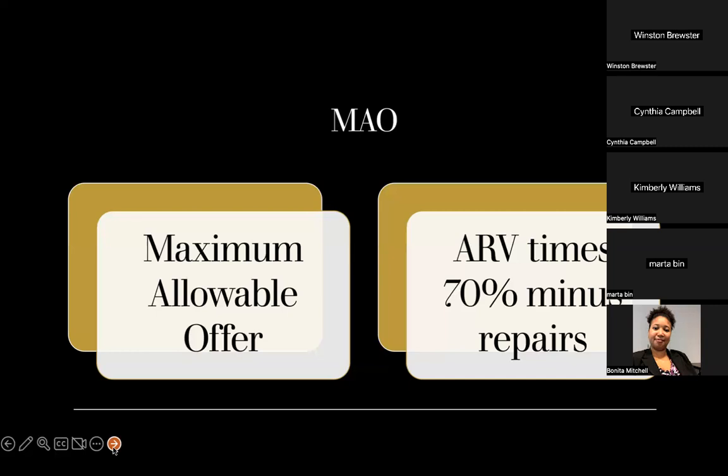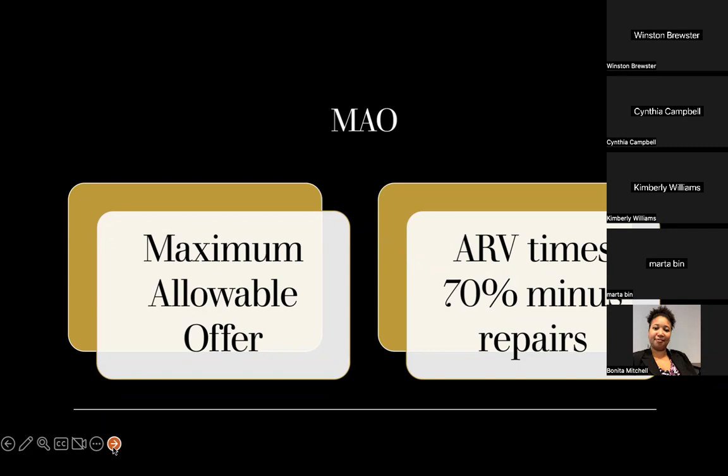Now let's say you're a wholesaler and you pay $100,000 for this property. You know it's worth $200,000 ARV, and you know it needs $20,000 in repairs. As the wholesaler, you have to go find a buyer who can still make money on it. That's really where MAO comes in. You're factoring in everybody who needs to make a profit. So you buy it for $100,000, maybe you take an assignment fee of $10,000. Your end buyer pays the seller $100,000, and pays you a $10,000 assignment fee. So they're in for $110,000, they put $20,000 in repairs, and now they can sell it for $200,000, which is $70,000 profit, which is pretty good.